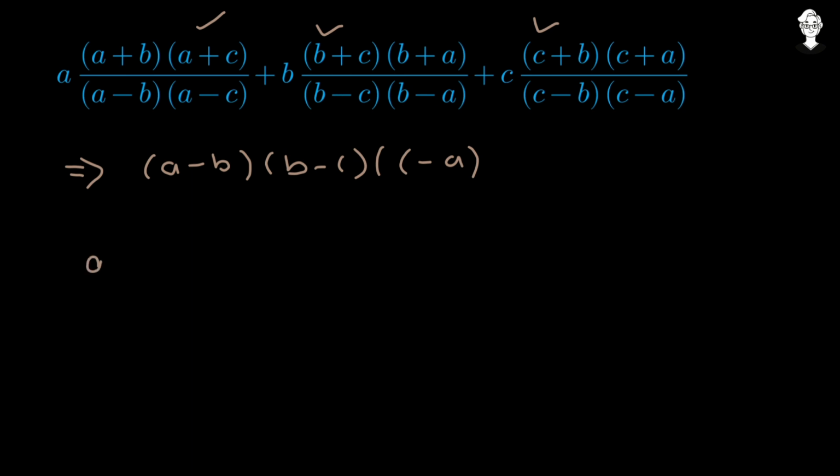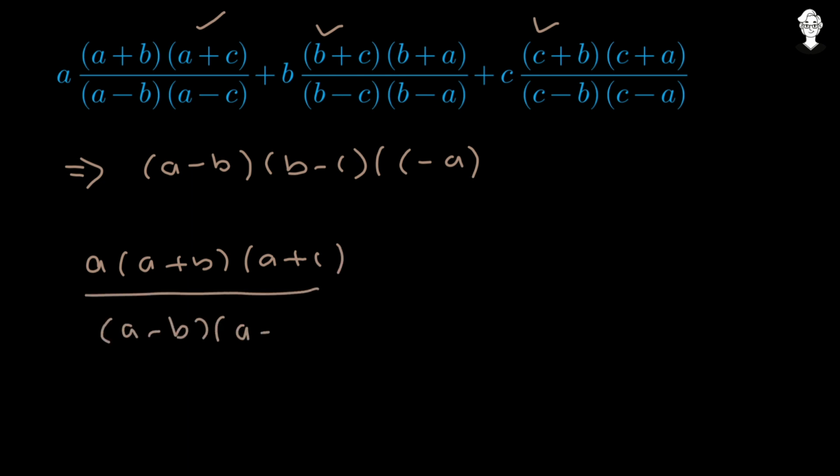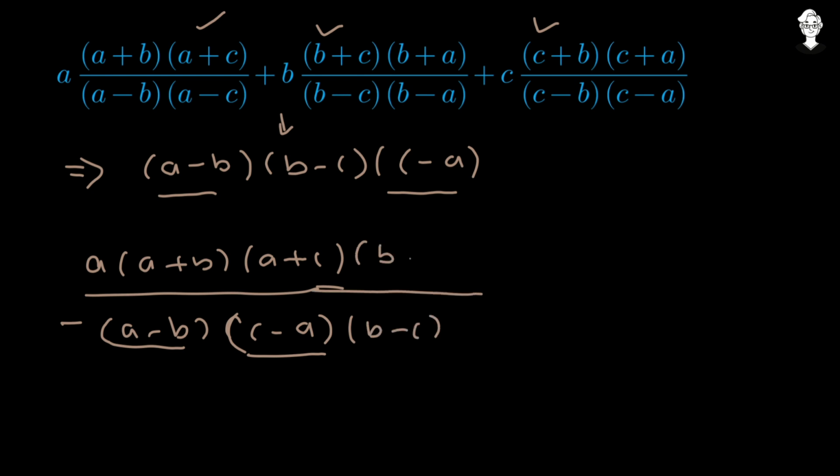So our first term is a multiplied with (a plus b) multiplied with (a plus c) divided by (a minus b) multiplied with (a minus c). Okay. So now our goal is to get this particular denominator over here. What I already have is a minus b. The second thing I have is c minus a present over there and a minus c over here. So if I take a negative sign common from this bracket, what I will get is c minus a. So the second thing is also same, and what extra I need is b minus c. So b minus c multiplied in denominator, so I have to also multiply it in numerator.